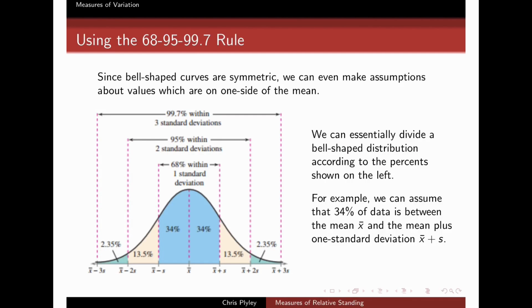And so, like I mentioned last time, don't forget that because these curves are symmetric, I can say a little bit better than just 68% of people are within 1 standard deviation. I can say that 34% of people are between the mean and 1 standard deviation below. I can say that if I take these two here, 47.5% of people are between 2 standard deviations and the mean, and so on and so on. Any way that I can slice up a normal distribution on these barriers here, I can use these percentages to figure out exactly what percentage my data should be between these ranges.